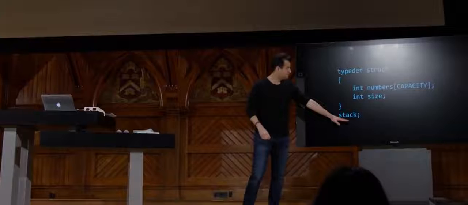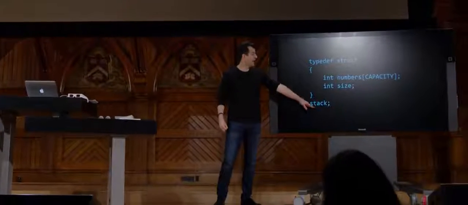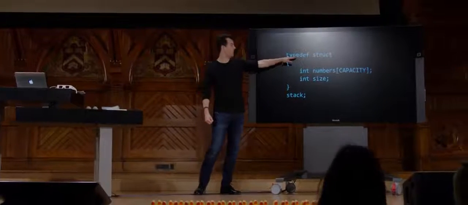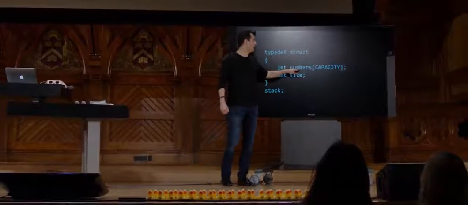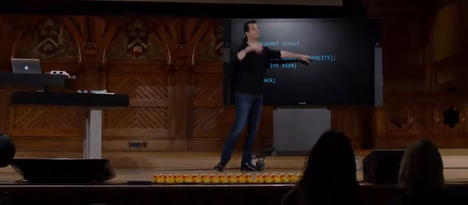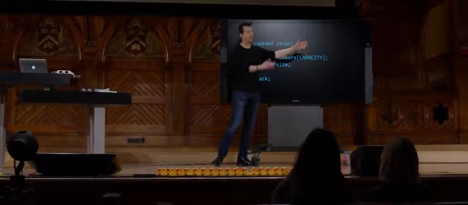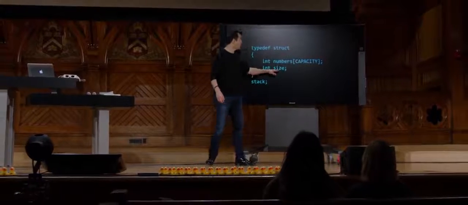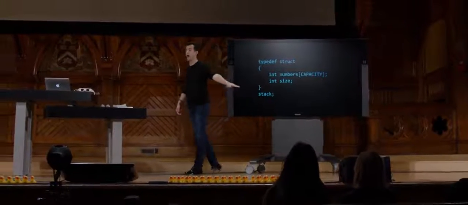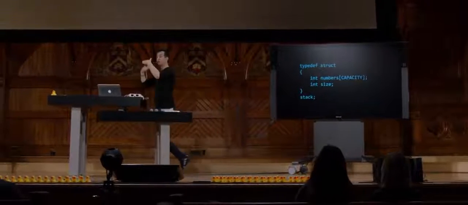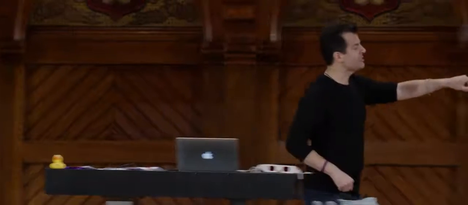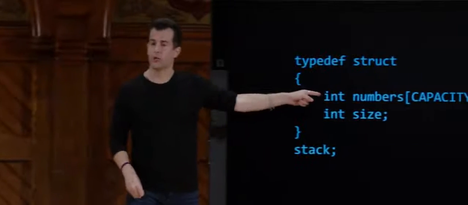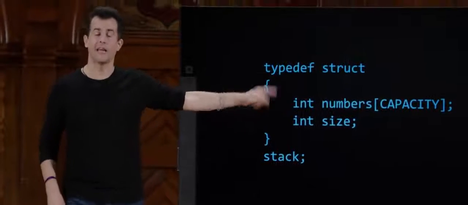For instance, I could implement a stack as a custom C data type that has an array of numbers for this capacity, where capacity is like some big constant, like 100, 1,000, however many trays I want to store, so long as I keep track of the size of how many trays are in it, so that I can always make sure its size is less than or equal to the capacity, just to make sure I don't try to cram too many trays in there. But what's a downside of this implementation of Mather House's stack of trays?